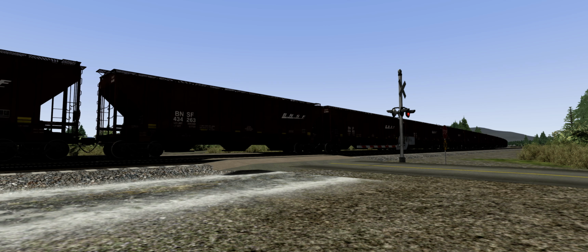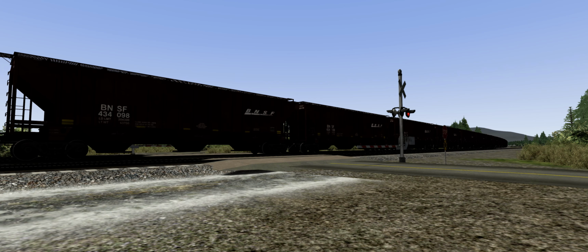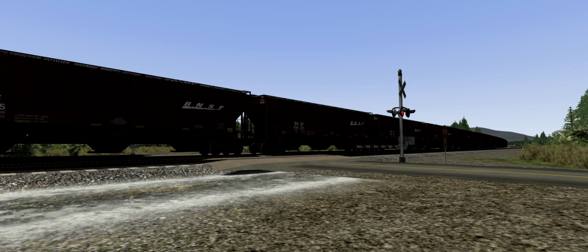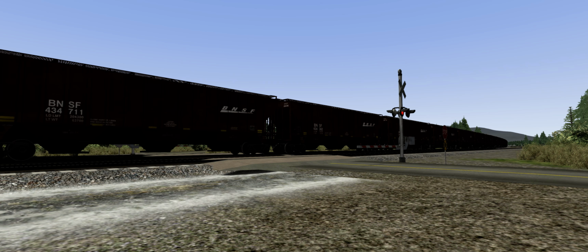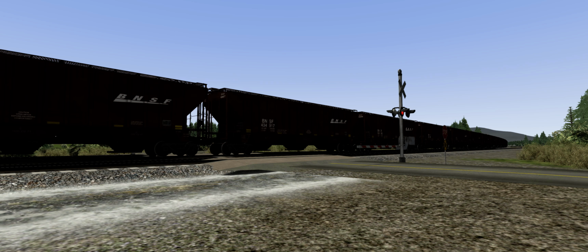We'll just let this train pass and I'll end the video there. Gosh, I just love this. Love it more than any other thing, besides the Dash 9s. See, can't deny the Dash 9s are amazing. And the P42. And really nothing else for me. Just their Dash 9s and that one P42 pack.